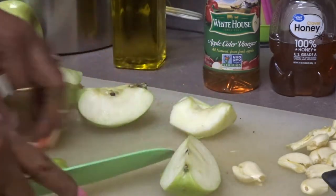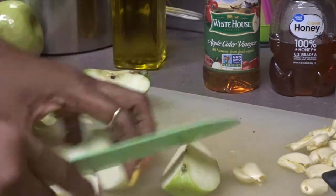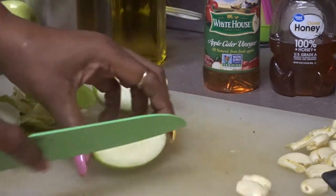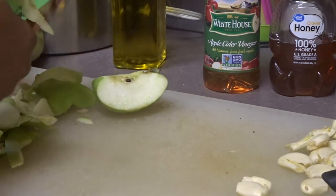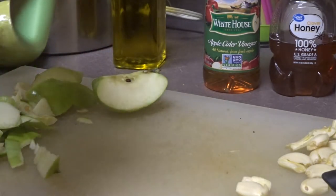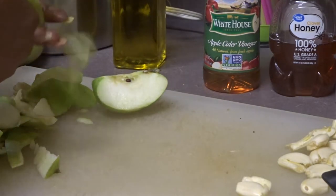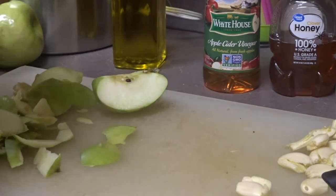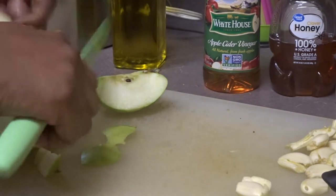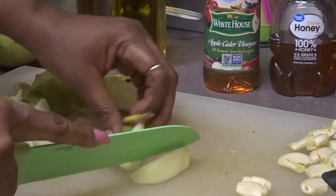It's okay, because it's going to be eaten anyway, right? And they are so good. Oh, I hope y'all try this recipe. It is so good. And these apples, you think they're going to be bitter? Nah. Even though we know that Granny Smith apples are a little bit bitter, I like Granny Smith apples. But if you like red apples, Gala apples, you could do it with red apples. It's just my recipe calls for Granny Smith apples. And you're not going to taste the bitterness in these apples. Trust me on that.